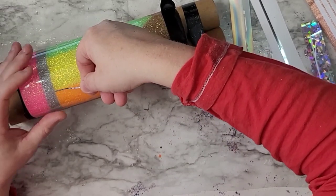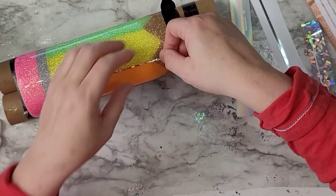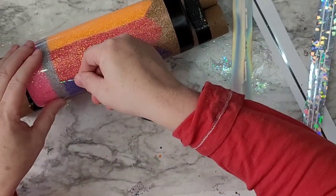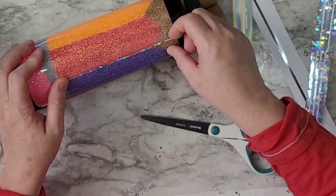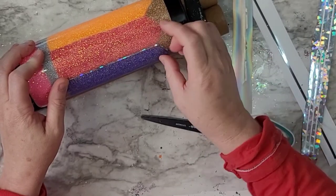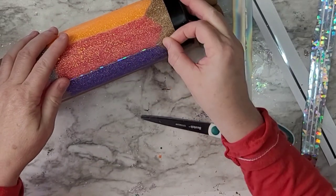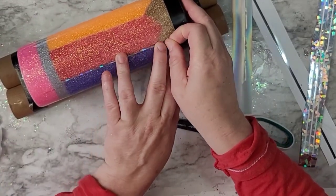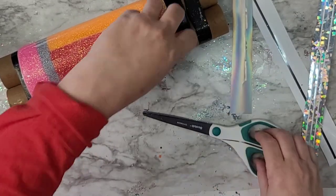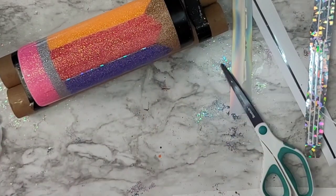And then now I put a little bit of alcohol on this, after I have sanded it and got all the rim cleaned up. And I'm putting this holographic, if I can find it, I'll link it. I just wanted to do something holographic because of the rainbow look of it, so I wanted all those colors kind of shining through. But anything you wanted to do, if you wanted to do black, or shades of pink, just make it your own, do your own thing.